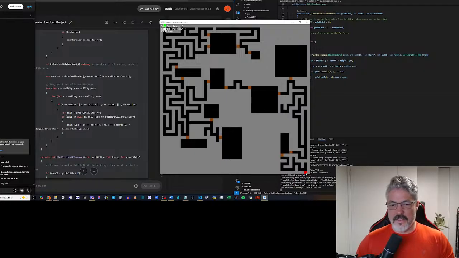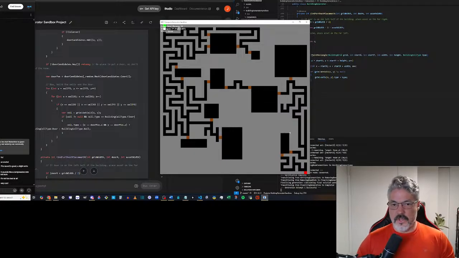I don't plan on having the exit always being at the bottom corner, and I also can change the size of my dungeon. So I can make smaller dungeons, really big dungeons. I can change the number of rooms that get generated, but it creates a maze first without the rooms, and then it places the rooms, and then it does, I think we say, an A-star search that will make sure that all the rooms will be connected to a path of the dungeon that will get you to the exit.